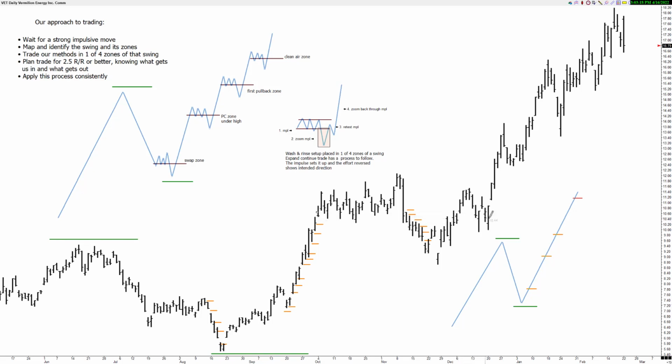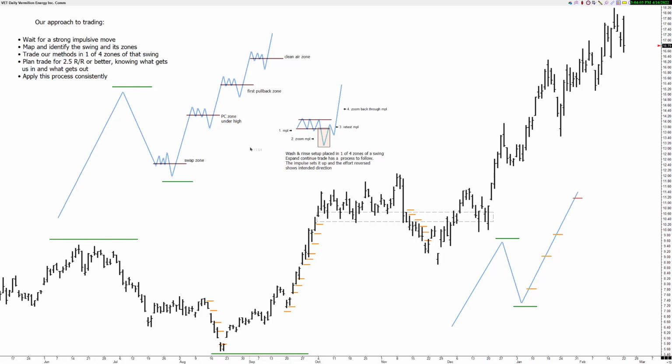It's not about trading. We're here to make money, not just relieve boredom and trade. Most of the time we hear things like be patient, but if you don't have some sort of method or process, you're not even sure what you're being patient for. Here we know what we're being patient for because it's very process oriented. We're following a certain process and then applying it consistently over and over, waiting for the market to move, identifying the swings, seeing if there's a trade in one of our zones.